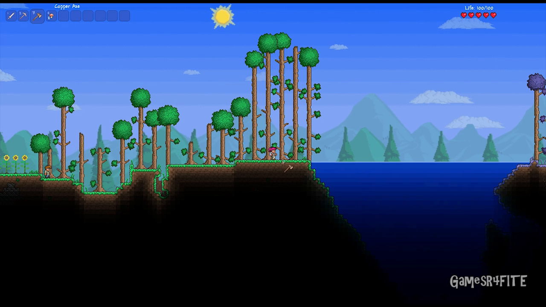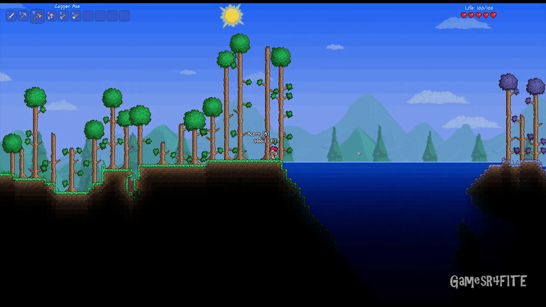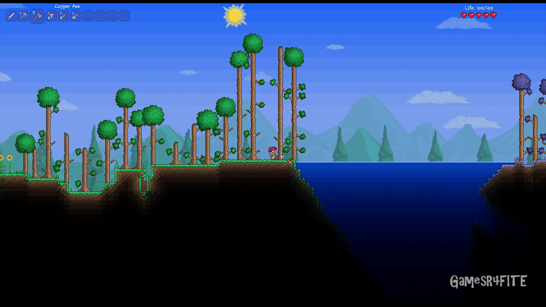Now when you're getting trees, what you want to do is click and hold right here, not on this little extra part, but right here, and that will make the entire thing fall down. See? The whole thing falls down. And you also get acorns, which are obviously what you plant to grow more.